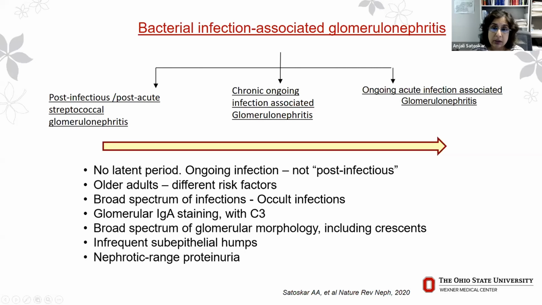The histology may not necessarily be very different in these three groups. There's definitely a lot of overlap. However, the management approach is very, very different. That's why it's important to differentiate them. The demography is very different. You see it go from a pediatric predominant population to a more older adult population. It could be old adults or young adults. There's a spectrum. Risk factors are different.